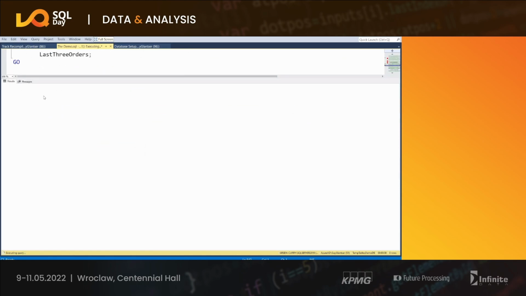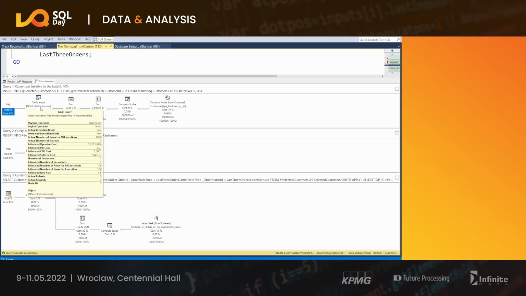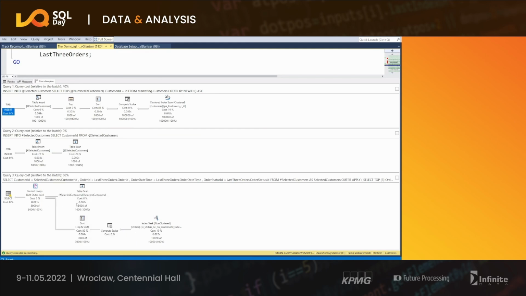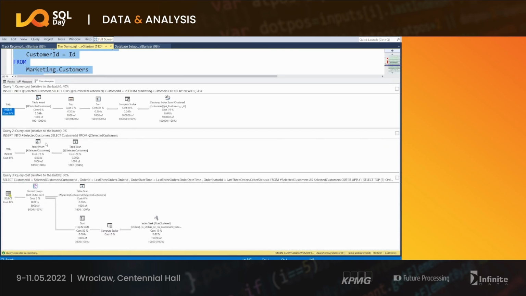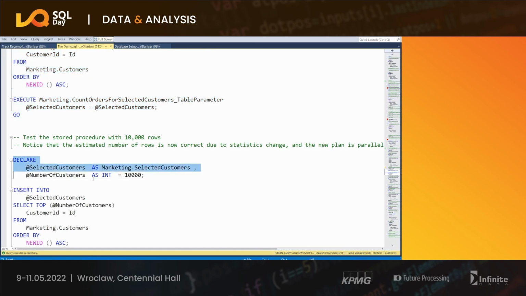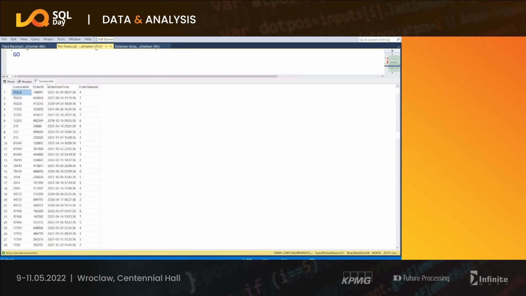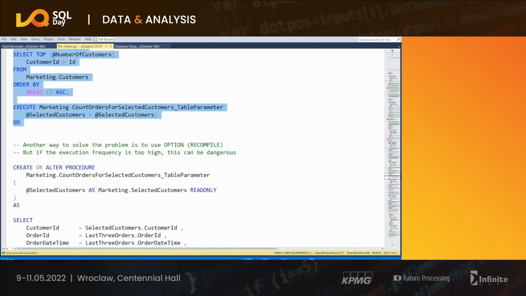again with 1,000 rows. And if we look at the plan, this one here, outside of the stored procedure, inserts data in the parameter, the table variable. This one copies the content of the table variable to the temporary table. And this one uses the temporary table, of course, with the correct number of rows, because we have deferred compilation for temporary tables. And we also have statistics. So everything is great. But of course, we pay the price for doing this part. If we use 10,000 rows, then of course, in this case, thanks to statistics change, because we're using a temporary table, SQL Server knows there are 10,000 rows. It's going to recompile, generate a new plan.